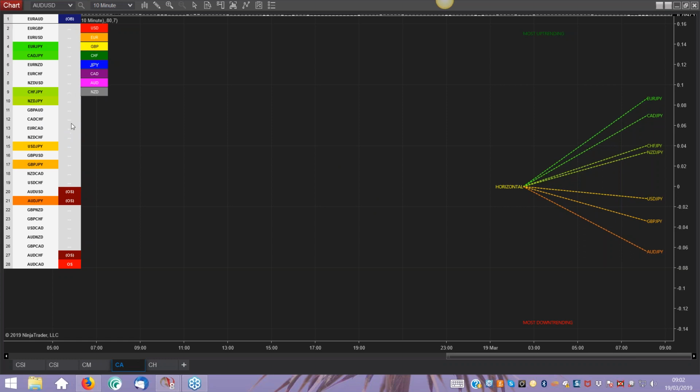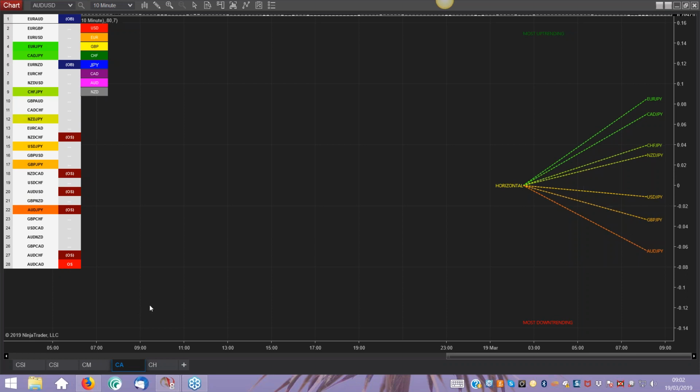What you've also got on the right hand side here is the second column, the ranking ladder, which gives you a heads up to potential scenarios of where a currency pair, as opposed to a currency on the currency strength indicator, here we're dealing with pairs, where the pairs are approaching the overbought or oversold state. When they're approaching, they are in the darker colors, either darker blue or darker red. When they're at an oversold state or an overbought state, they will change color to a brighter color. As you can see here, Aussie CAD potentially at an oversold state for the 10-minute time horizon.